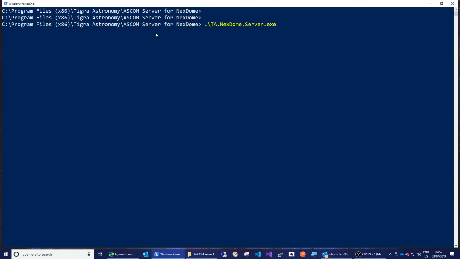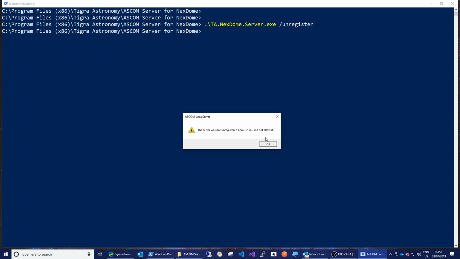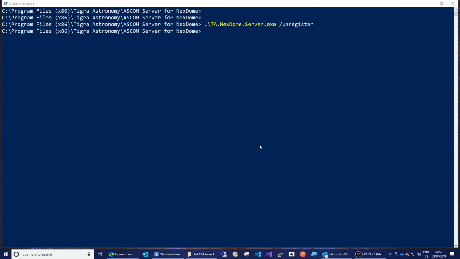And then just hit space and put the command line parameter unregister, just like that. And you hit enter and you'll get a prompt to elevate to administrator rights so it can take stuff out of the registry, and you need to say yes to that. I'm not actually going to let it do it because it will mess up my test install, so I'm just going to say no. And then because I refuse that, I'll get a dialog box that says it didn't do it. Okay, but you will accept it, and on yours it will succeed.